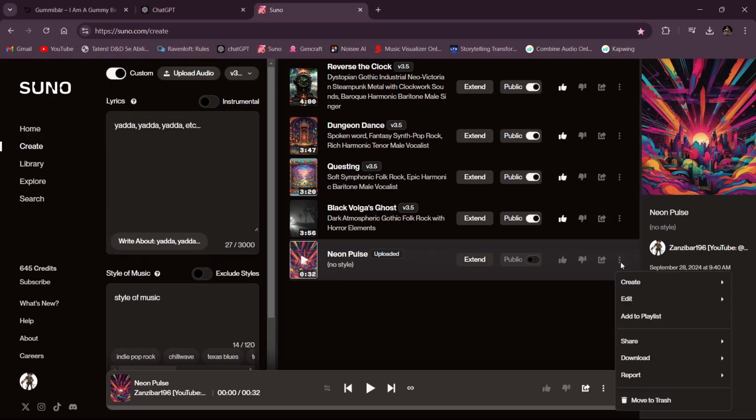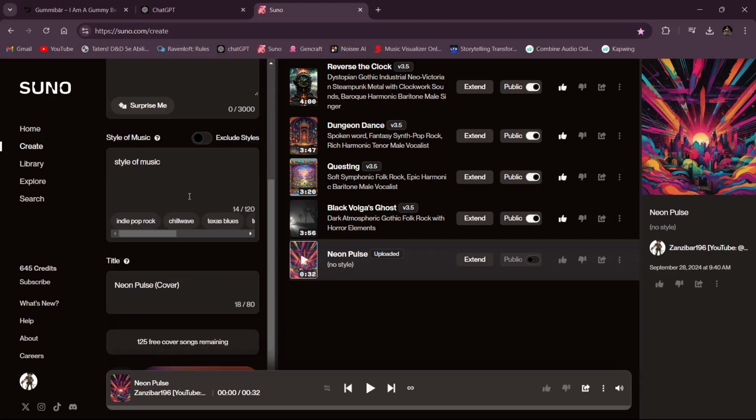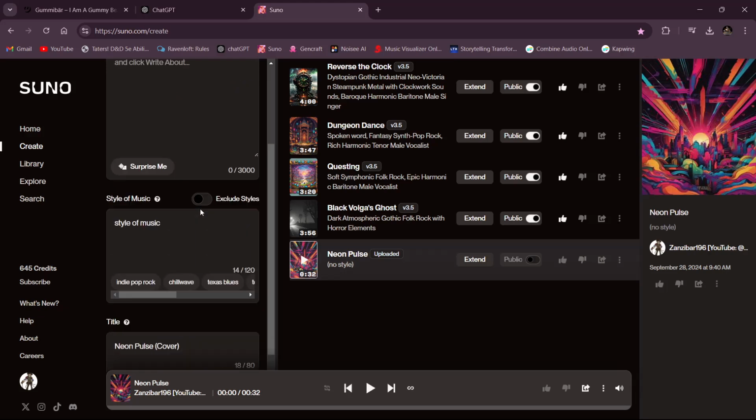Extend doesn't change any of this, which is nice. They did change this menu around a little bit, so you need to go to create first. If you hit extend, it's going to use what we just did. But when we hit cover, look what happens. All your lyrics disappeared. All that work. The cover goes up here, and extend would go down here.